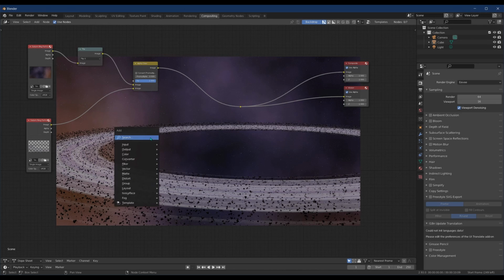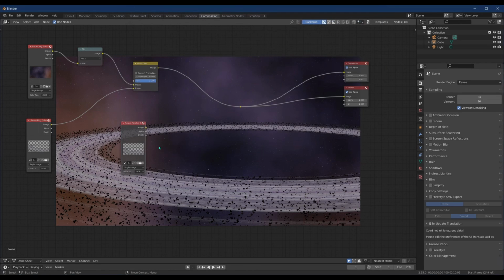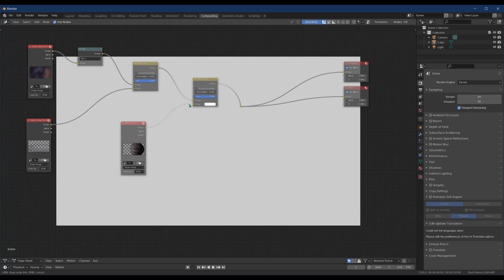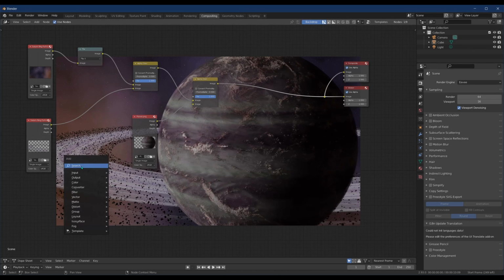I'm going to now go in and add in the planet. So I'm going to duplicate the ring, replace it with the planet, and we're going to need another alpha over node, so I'm going to duplicate that, and we're just going to plug it in. Okay. So this obviously doesn't work. You can see that you've got the planet covering the background and the foreground of the rings. So we're going to be able to get past this. Whoops, I'm just going to move this here by cropping the image.